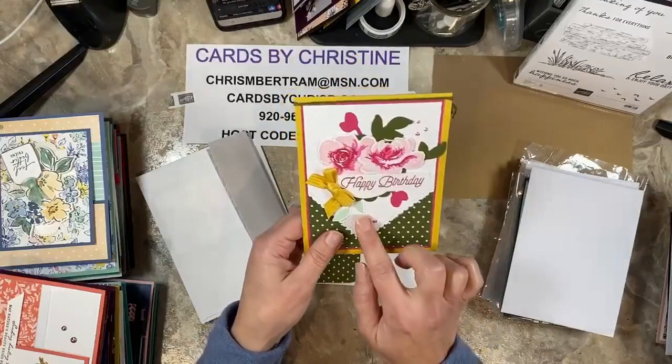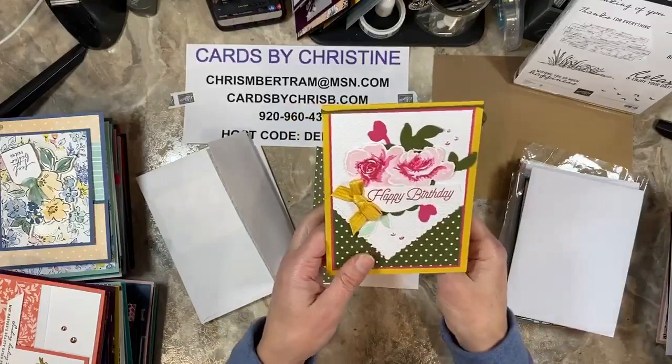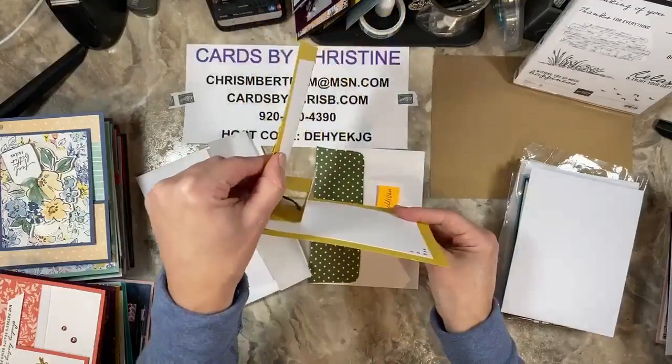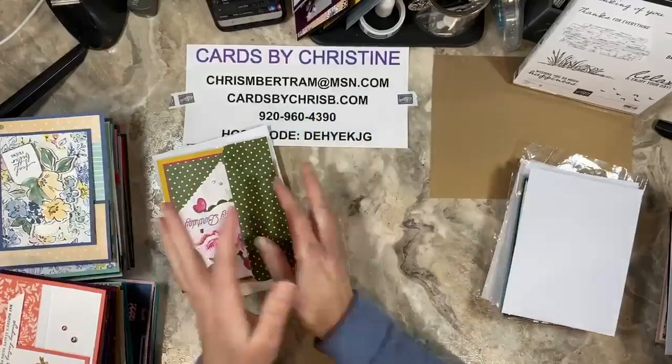So she did a Tasteful Textiles background is what it looks like, and Stitched So Sweetly. I'm not sure where the flowers come from. Oh, Hildy says yes to the fun fold. Sue says yes to the fun fold. Perfect. Very pretty. I love how it opens up like that and it's got a little square right in there that pops it out. So very nice, Laura. I love it. So hi, Lisa Nealon. I love how the envelope matches the polka dotties.